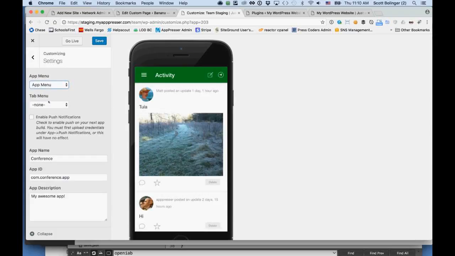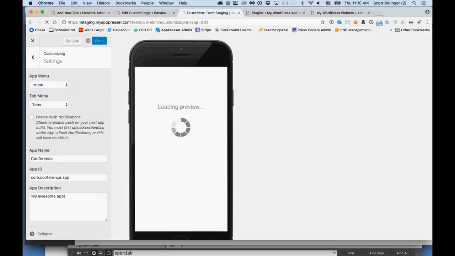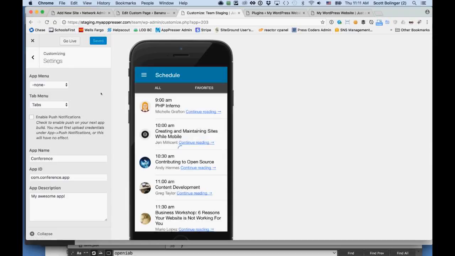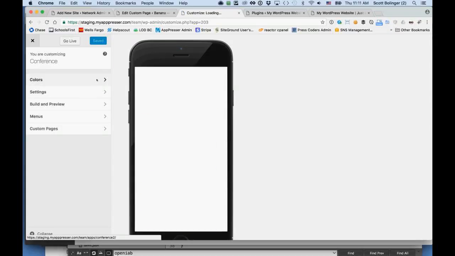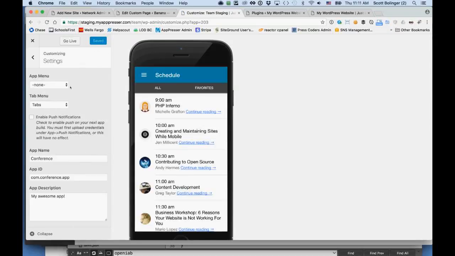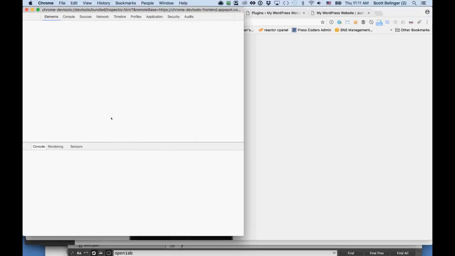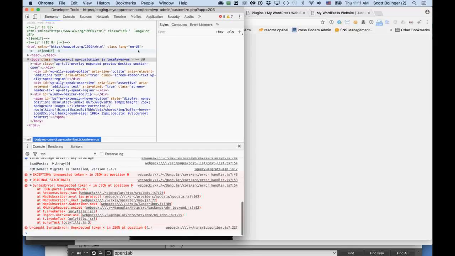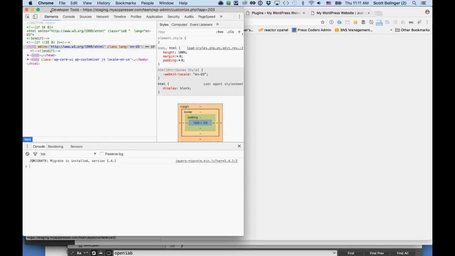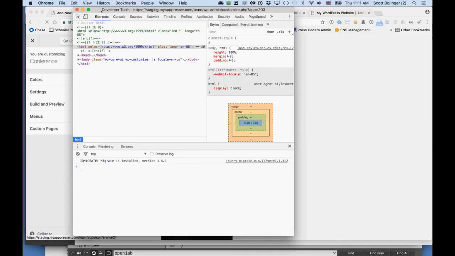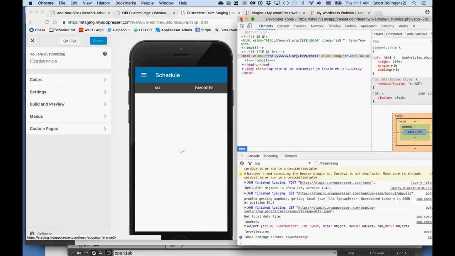What we can also do is change the tab menu, add a tab menu. So if I change my app menu to tabs and I save that, and I have to refresh that one more time. Of course, it's a live demo, so something's going to go wrong. Chrome has some really aggressive caching that we're still working on breaking in the preview. Okay, I'll have to show you that later, but it's got a really cool tabs menu.